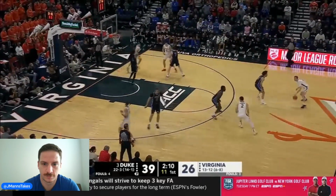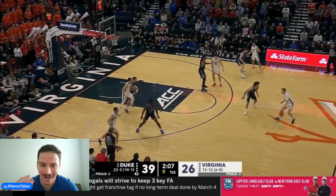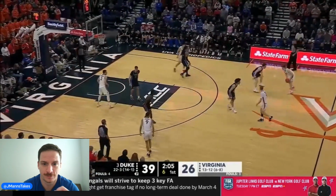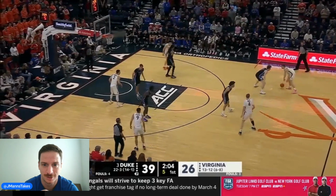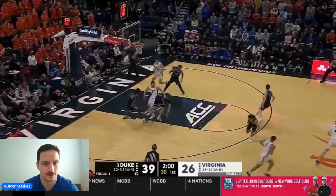Brody's had a good first half as he directs some traffic. I mean, Virginia can't get anything going. Look at them just freaking out. Nobody can get open. Proctor on him. Shot clock down to 6. 6 seconds left, and they have just gone horizontally for the last 25 seconds. McNeely took a glance. Here's a long one.